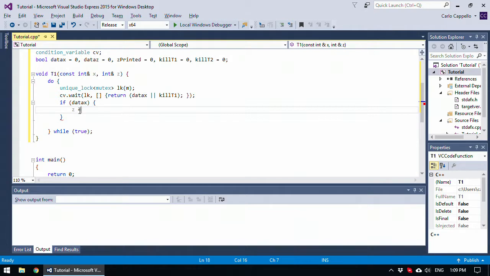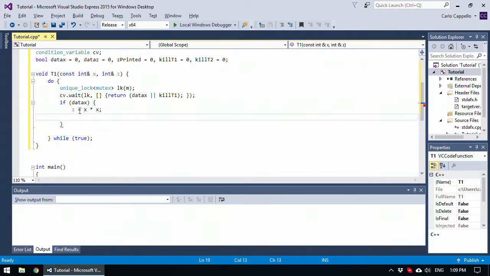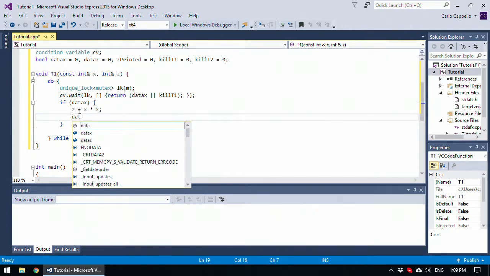So if data x is true, it means that some variable has been placed in x, and so this multiplication can be performed.